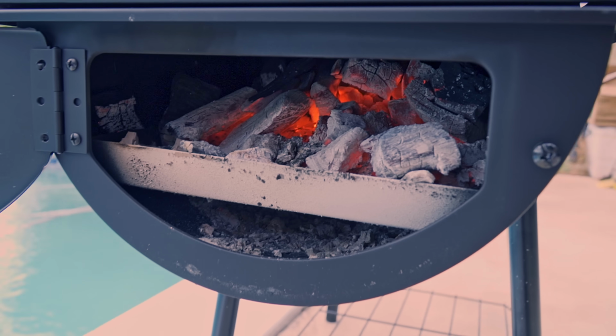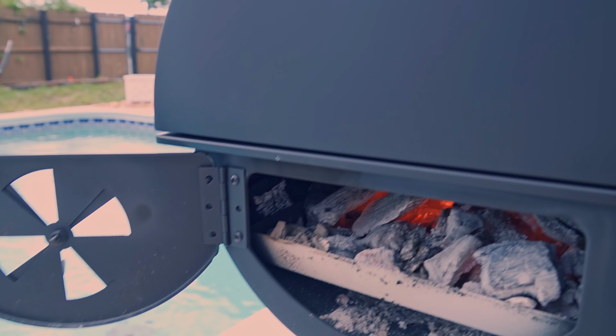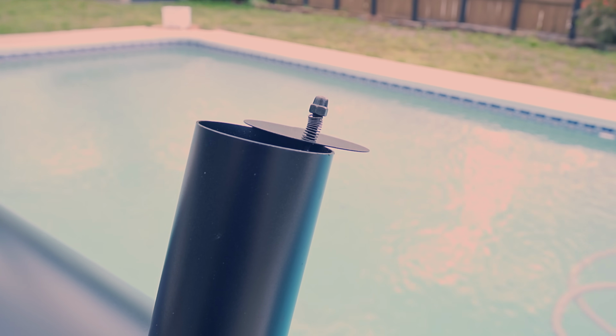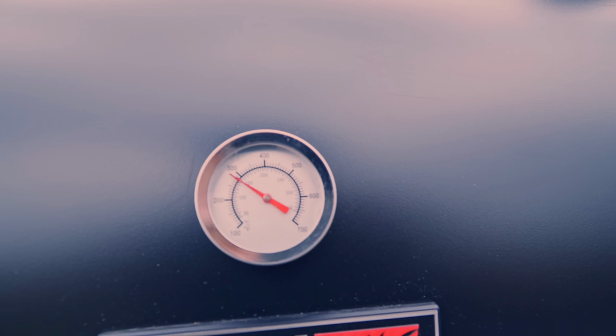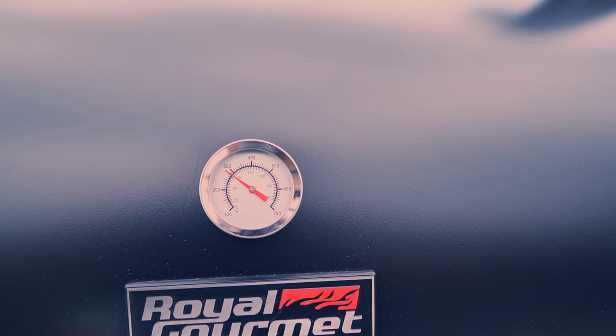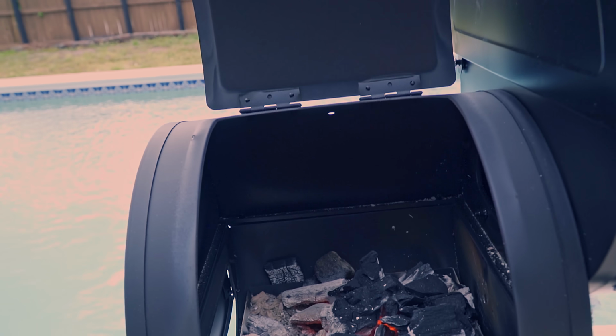Okay, I think we are finally able to hold the temperature a little bit, but I have to open this door all the way. I had to open the chimney all the way. Right now we're keeping about 250, something like that. I'm not sure. Let me see if I can focus on that real quick. Almost, I'd say 275, and the internal temperature in the thermometer is exactly the same.